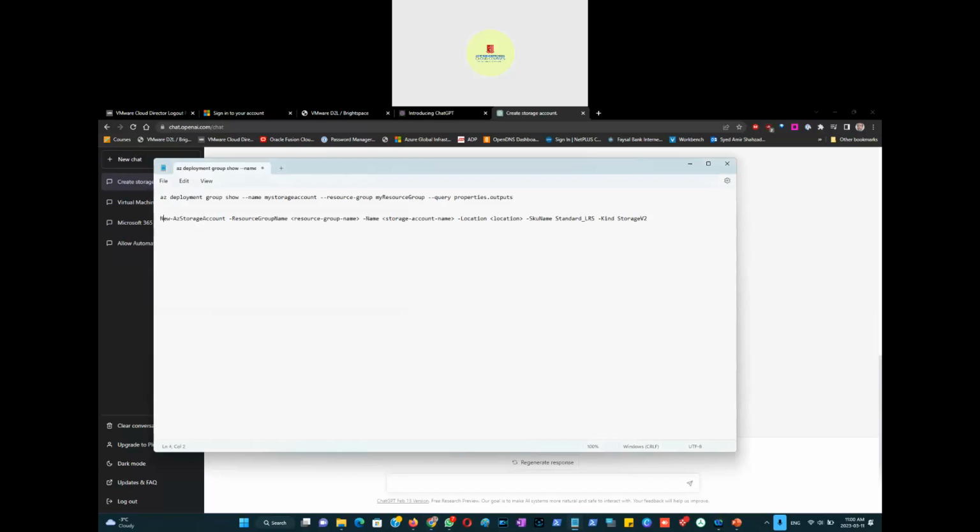So it is telling me, yep, a resource group name, yeah, whatever. Storage account name, location East US, SKU name LRS, and kind StorageV2. Remember that we used that other suggestion, which was actually coming from Azure, that the SKU or tier would be hot tier. So here it just says StorageV2. So that was the difference.